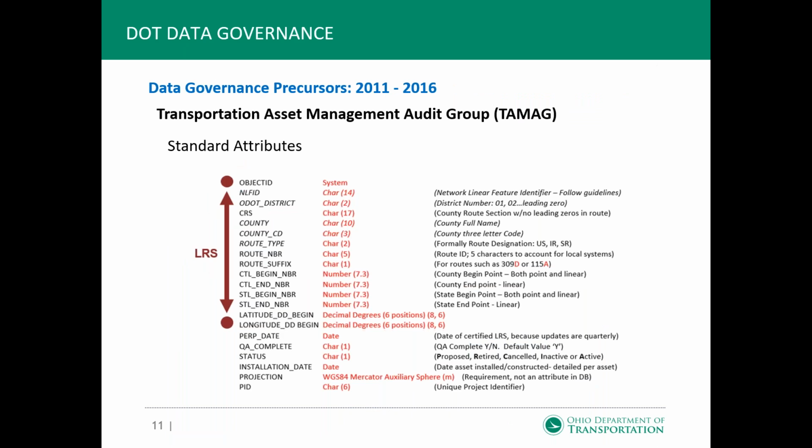So again, relating this back to data governance, part of this solution process says, hey, if we're building this data set or around this asset, we're going to implement some standard attributes. And a majority of these standard attributes are based off of our linear referencing system, which many DOTs leverage in any number of ways. And we interject these as requirements because it's an easy method for us to do data integration across. Since most of these assets are somehow related to our roadway system, which is integrated with the LRS, we can easily translate assets across and relate them to one another using this LRS method. So the TAM audit group enforces these standards as we build out these requirements and solutions.